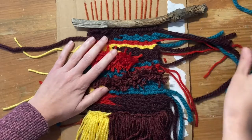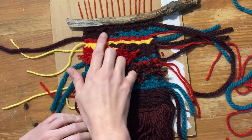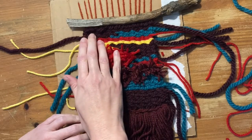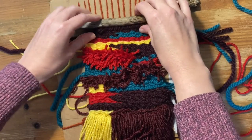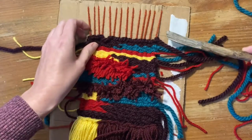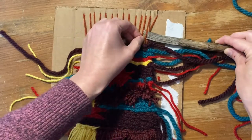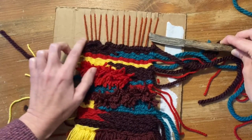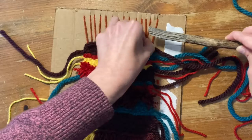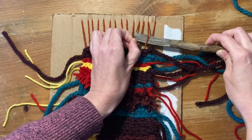So I have officially completed weaving my wall tapestry. At the very top, I added this chunkier yarn. And now I'm going to insert the stick. So you begin by weaving in the stick at the very top. So right where the line says stop weaving, you're going to weave in the stick.